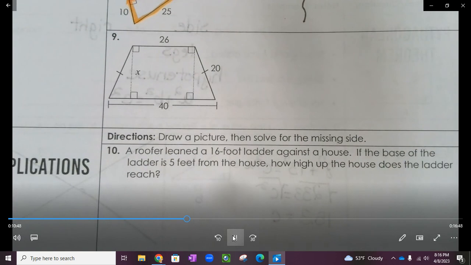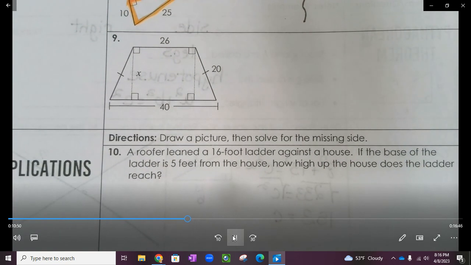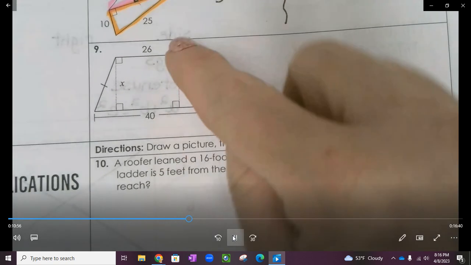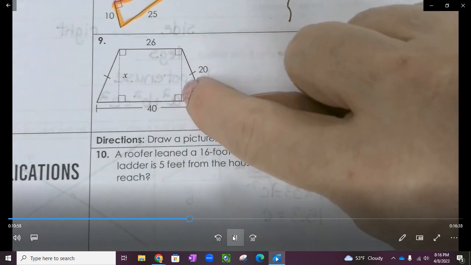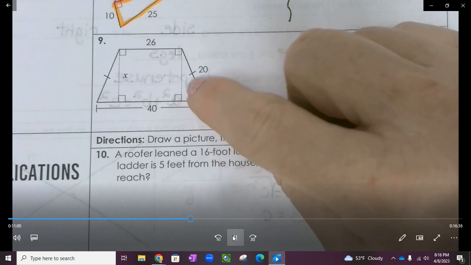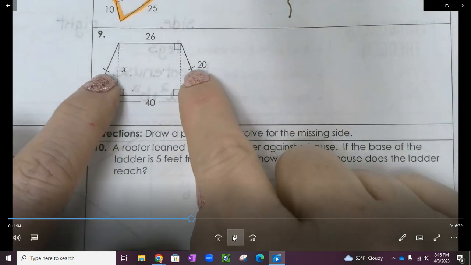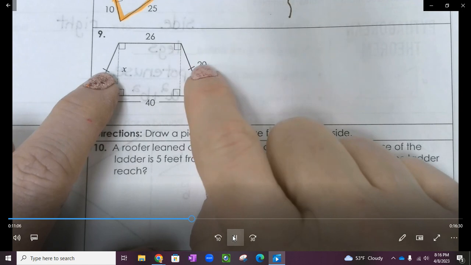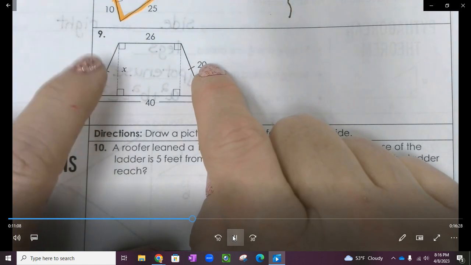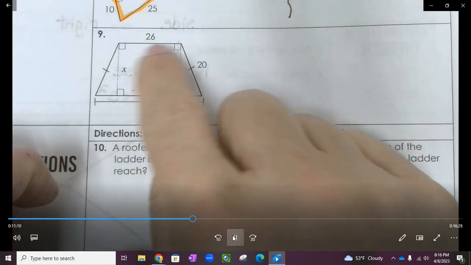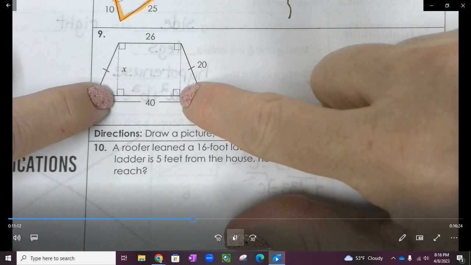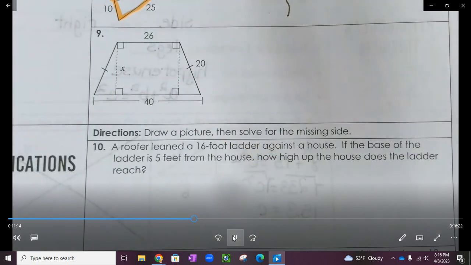Okay, number 9. Is a trapezoid, and we've got some things going on. Do you guys realize a trapezoid is just a rectangle and 2 triangles? All right, so when you drop these down perpendicular, it does make a right angle here, making your triangles, and this is what kind of trapezoid? It's an isosceles trapezoid, so everything that's happening over here is also happening over here. This length right here is actually the same from here to here. So you can see how we're putting all that together.